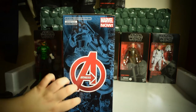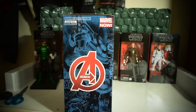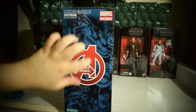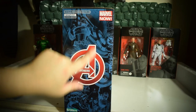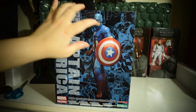So we got the Avengers logo there. Clearly tells you that, oh yeah, Captain America is part of the Avengers. I mean, look at the big A. The big A not only represents the A for Avengers, but it represents the A for Captain America. He even has an A on his head. See, look at that A.